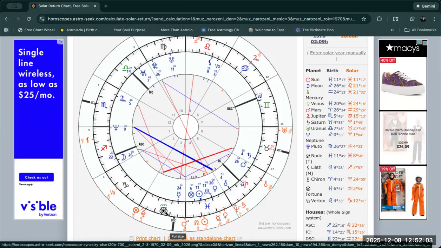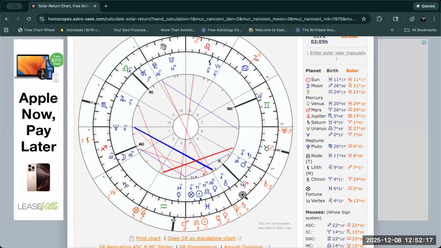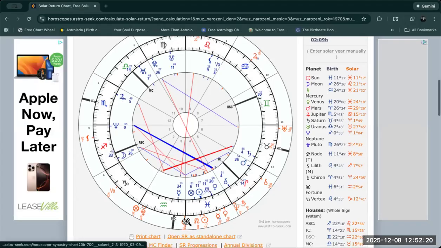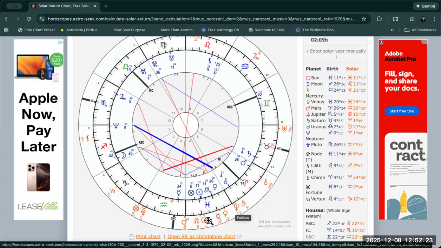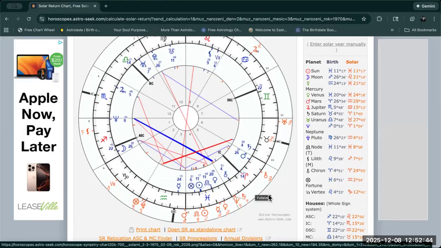in this seventh house at 29 degrees. Yeah, Mars at 29 degrees in Aquarius. And then we have the North Node, the Sun, Mercury, and Venus in the eighth house. And then you have the ninth house, Neptune, Saturn in Aries.